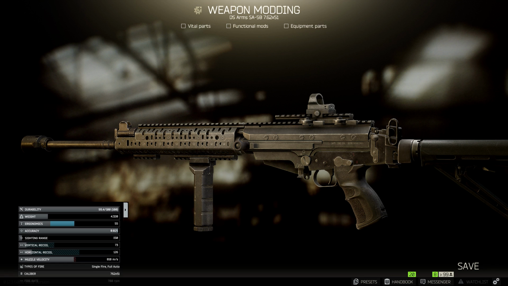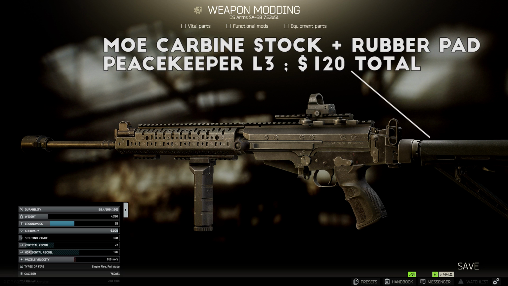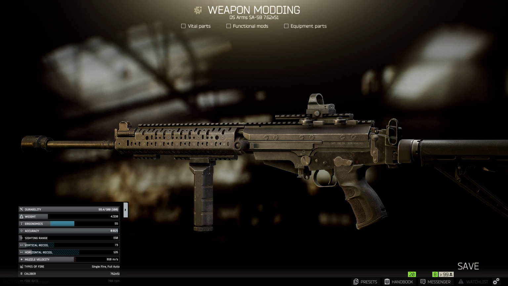Next, I made a change to the stock that actually loses 1 point of recoil control in exchange for quite a few ergonomics points, but this build kind of needs it. I went with the MOE stock and rubber pad combo, sold by Peacekeeper level 3 for about $120 total. If you'd like, you can stick with the HKE1 stock from the last build for 1 more point of recoil control, but that's your call.